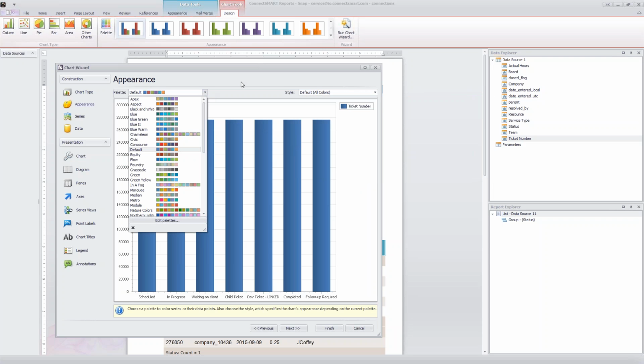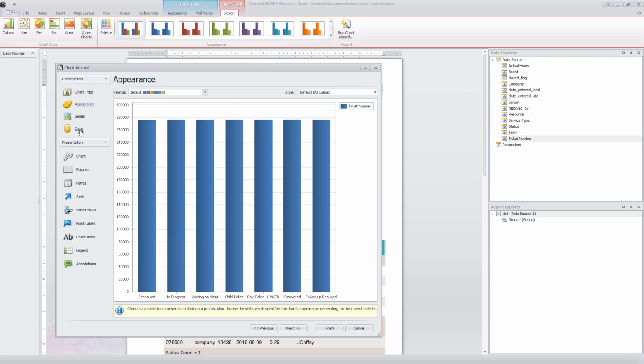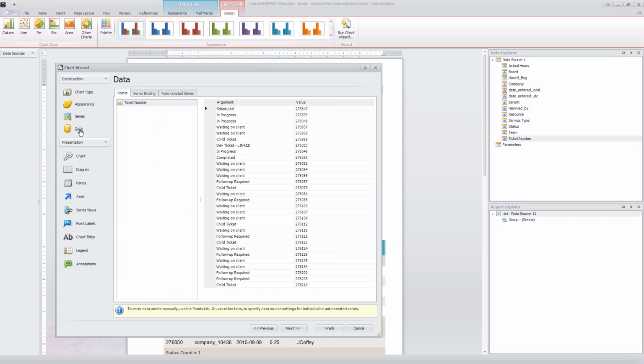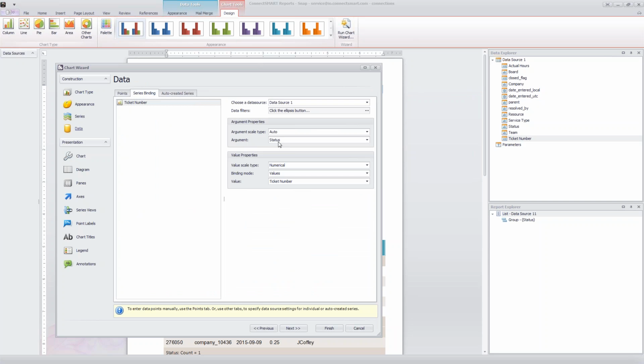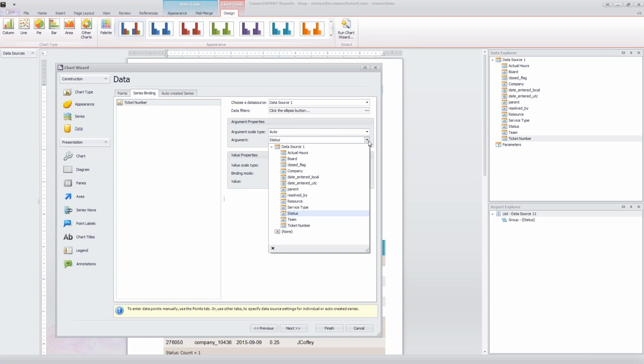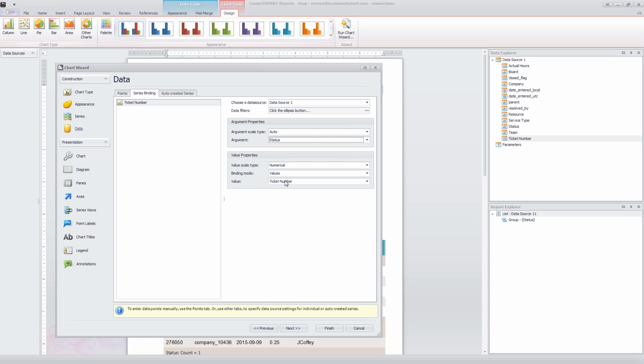But we are going to drop into our data because we have picked those two, and I'm going to go over to this series binding. And notice, here's my argument. Remember, I dragged and dropped it. You could have picked it from here if you wanted. Notice my drop down has all my available fields. And then I picked the ticket number for the value.